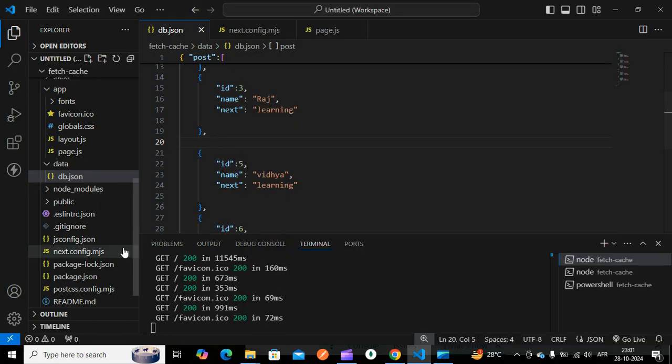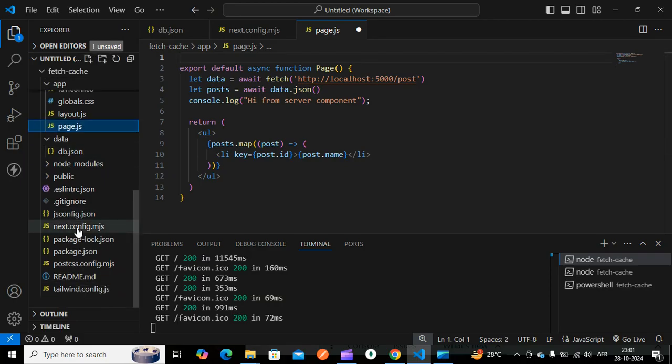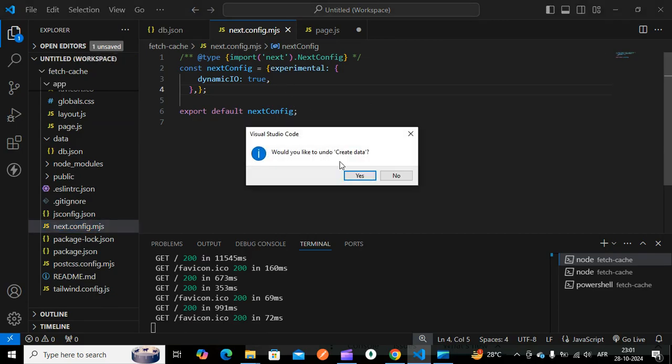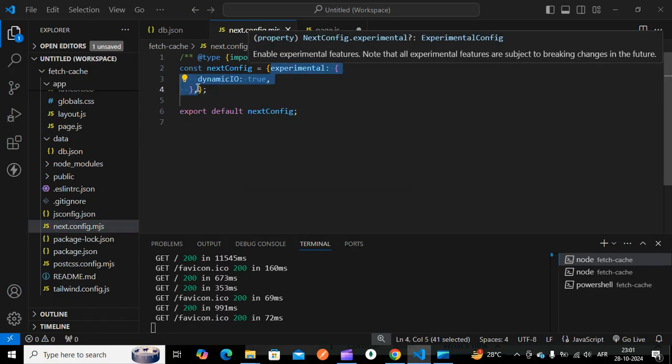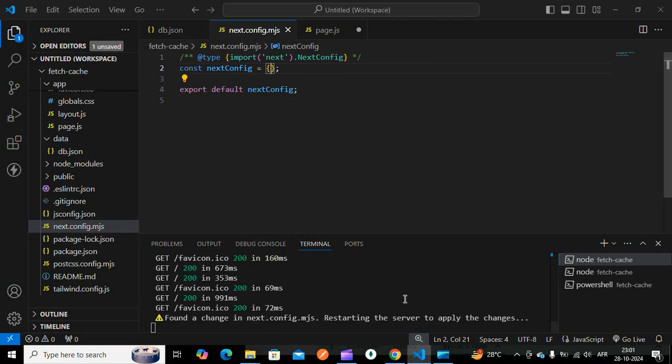So if I go to the page.js and again I'm just removing this, and go to this config, I'm just removing this right here. If I save this, and it's just restarting the server, it applies changes.